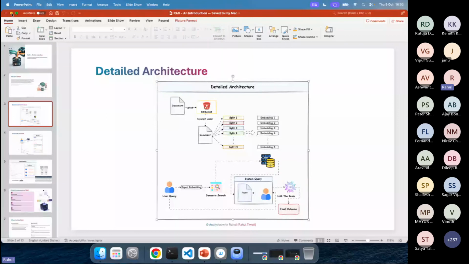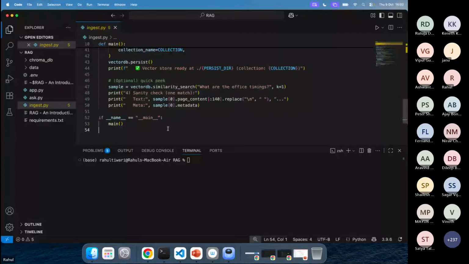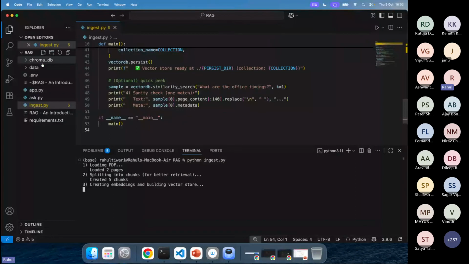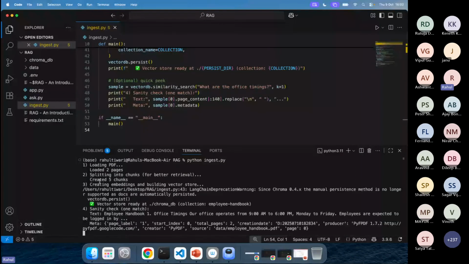So now when I go and execute this, the database is already created, it will just overwrite it. So here you can see that it created 5 chunks, right? Based on the document which we have. It loaded 2 pages because in my PDF there were only 2 pages. So it loaded 2 pages, created 5 chunks, and your vector store is created.